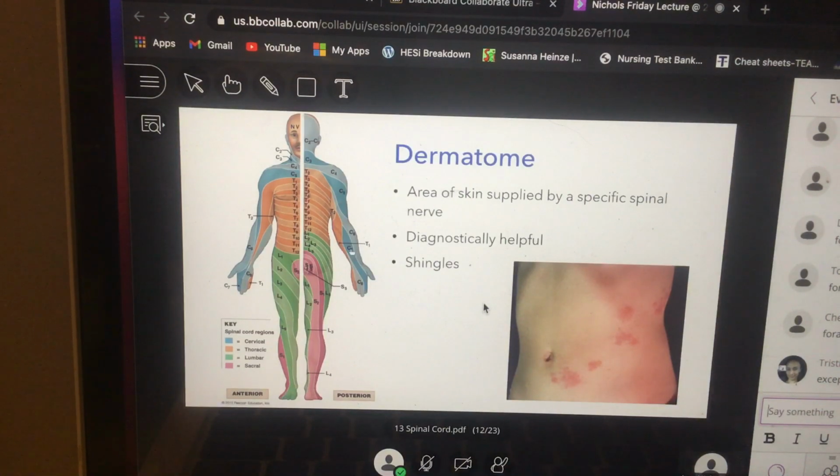But if the symptoms are only along this little part of your skin, the numbness and tingling or the pain is just on that part of your skin, then the dermatome map helps us tell exactly where the injury might be. The dermatome itself is the area of the skin, and we can look at the map of the dermatomes to help figure out exactly where the injury might be in the spinal cord.